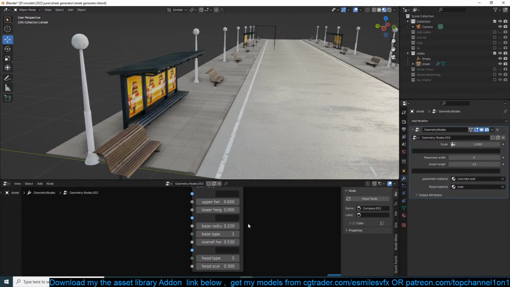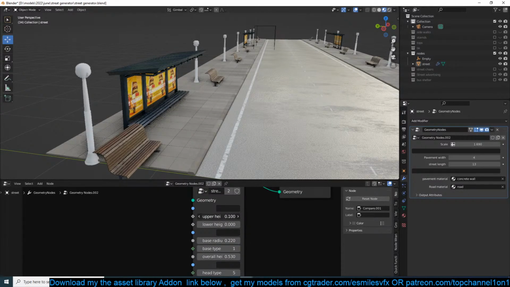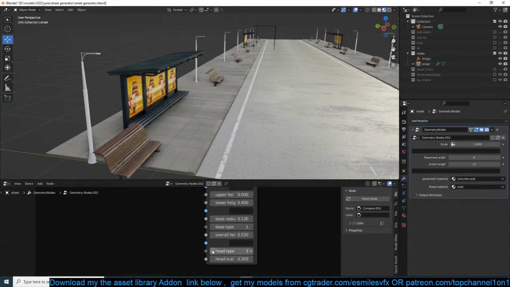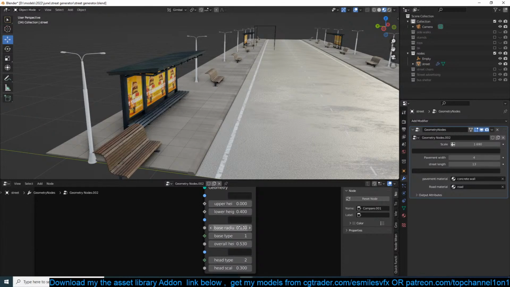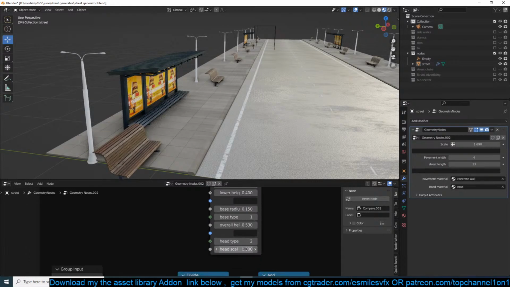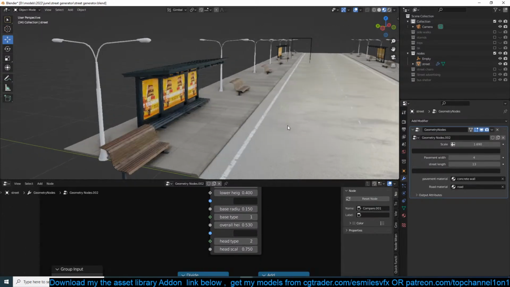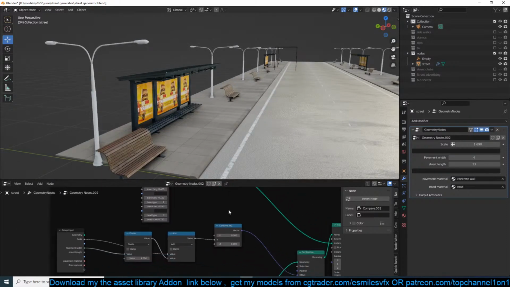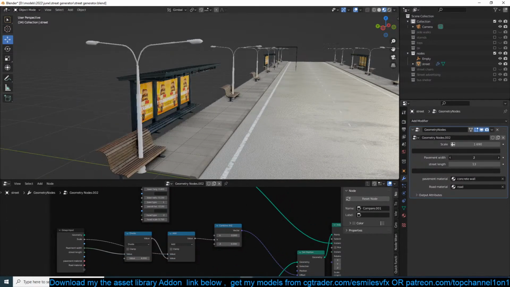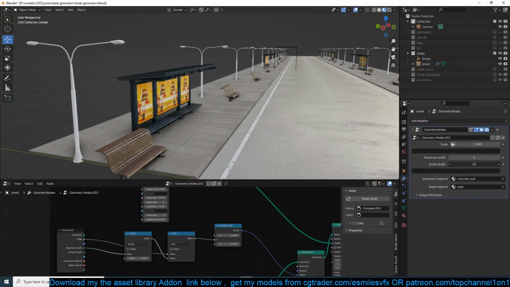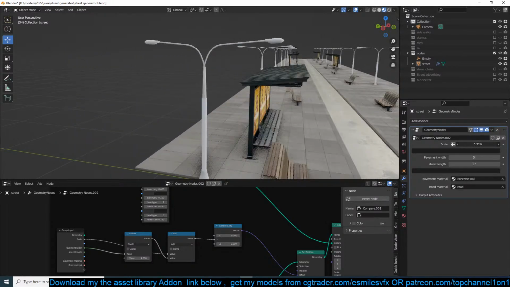You can change the base, the upper height, lower height, radius. All these will be exposed so they are here. You can make the road even longer, narrower.